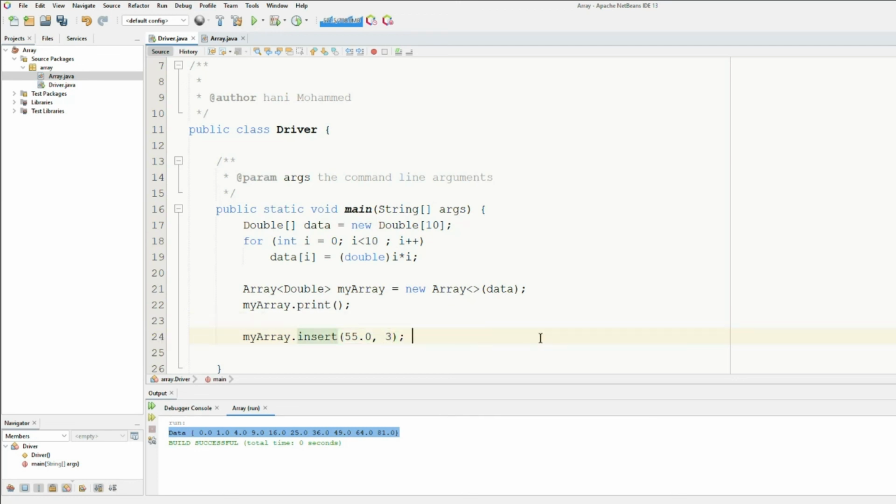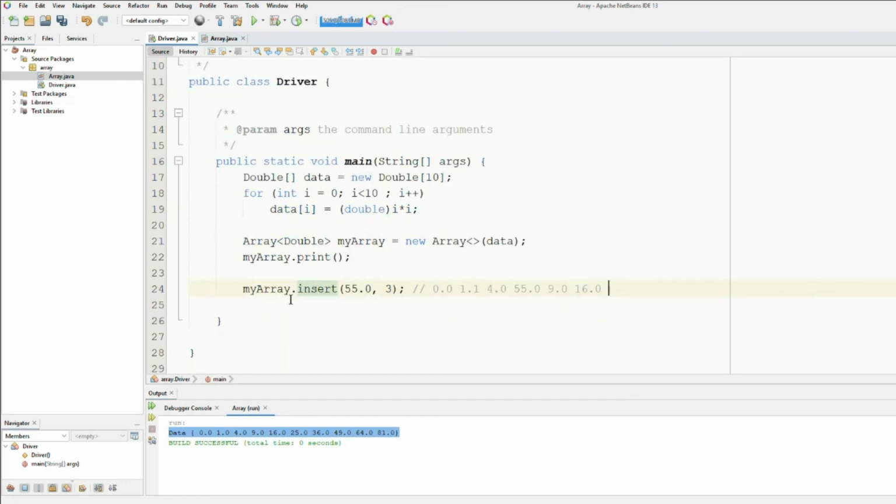So the data should be like this: 0.0, and then 1.0, index 2 is going to be 4.0, and then 55.0. Right, this is what we insert. We insert at index 3, so 0, 1, 2, 3, and then after that we should have 9 again, 16, and so on.